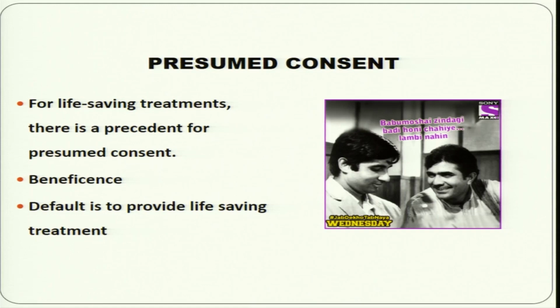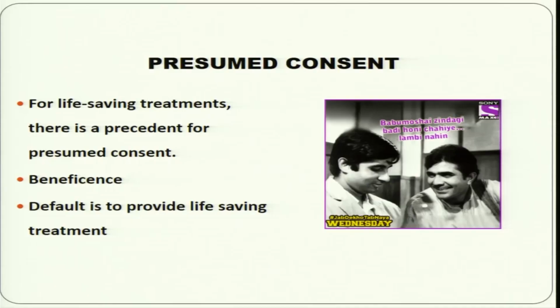Presumed consent. For life-saving treatment, there is precedent for presumed consent. In case of an emergency, if it is a life-saving measure, like when a patient is choking and not able to breathe and you have to do a tracheostomy, it is understood that the patient has given consent and you can proceed with the procedure, because this is done for beneficence, for the good of the patient, and the default is to provide life-saving treatment.